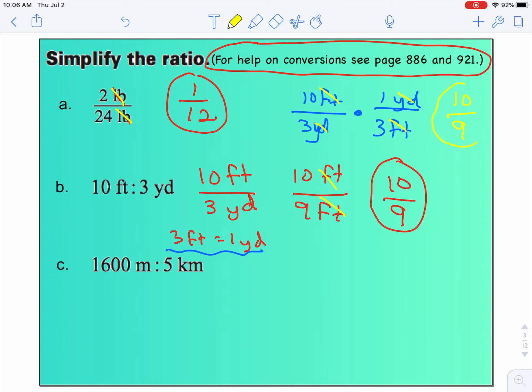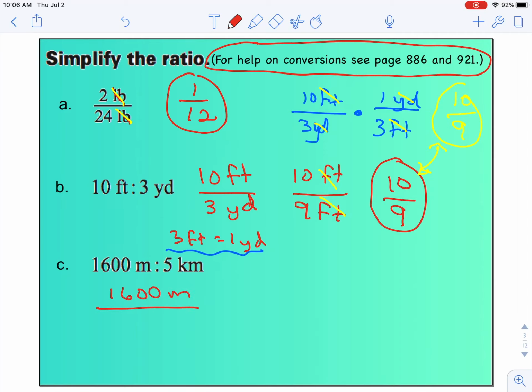So we still get the same ratio either way we do it. It just depends on your preference, but I wanted to at least introduce you to that dimensional analysis piece where you multiply by 1 yard and 3 feet are the same thing. So you're really just multiplying by a value of 1. Some people are less familiar with the metric system. So you can look for those conversions on pages 886 and 921, or look it up on the internet, but I'm going to write this. Again, I like to write it as a fraction.